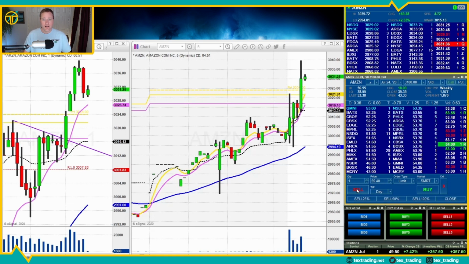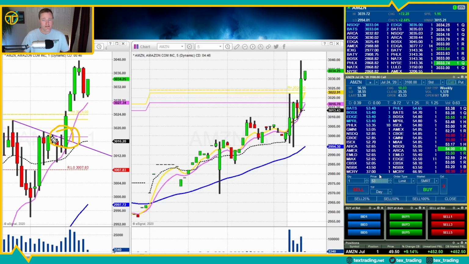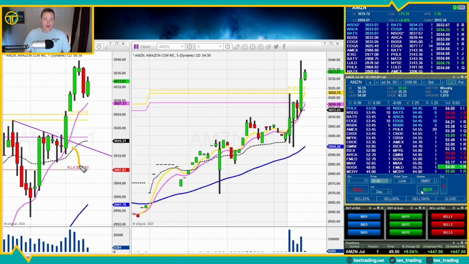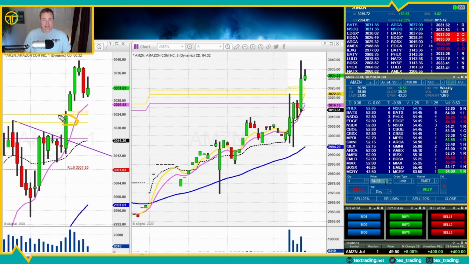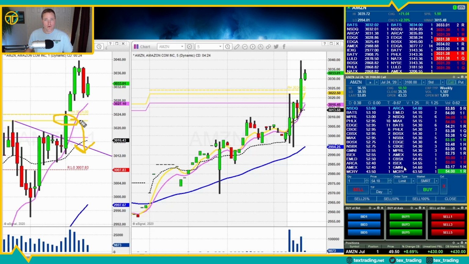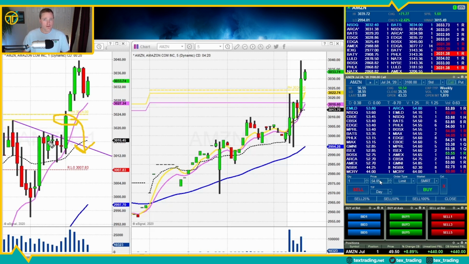Again, I talked about anticipating this breakout a little bit to try to get a better price. For me personally, it just makes me a little bit more comfortable because I'm getting a better price. I know that if the breakout does fail, I'm going to take a loss, but I got a pretty decent price, so the loss is going to be manageable, versus by the time I did get in, it was way up here. So if this rolled over and came down, the loss is going to be a lot bigger because the premiums are just going to melt really quickly after that spike up on the extrinsic value. Without that follow through, that extrinsic value is just going to fall right back out of those contracts.